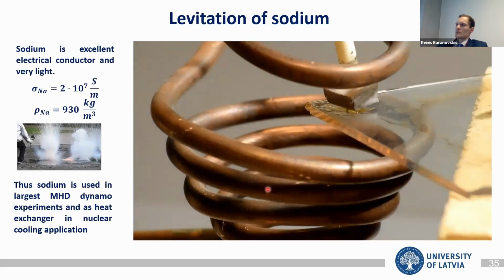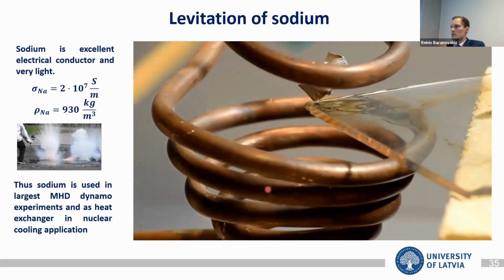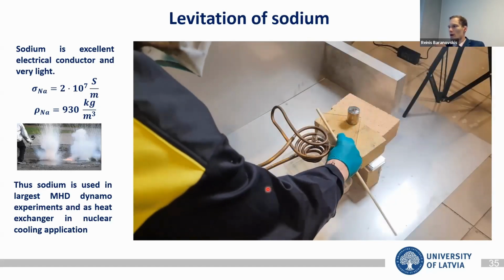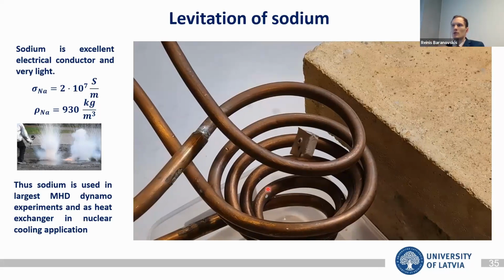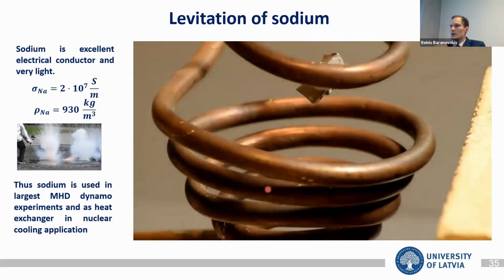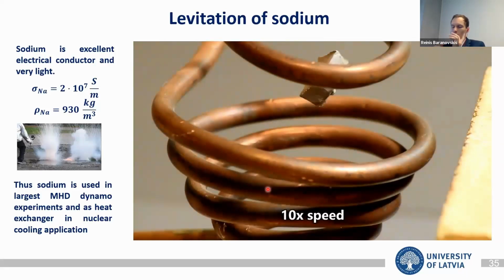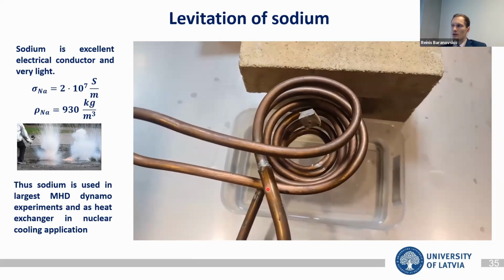So we also did try levitation of an element called sodium. And why is it so interesting? Sodium is an excellent electrical conductor and very light, meaning it's really easy to levitate. Though there's one problem: it's chemically super aggressive. If it touches water, it explodes, and it burns in the air. So to solve that problem, we just kept it in the oil.